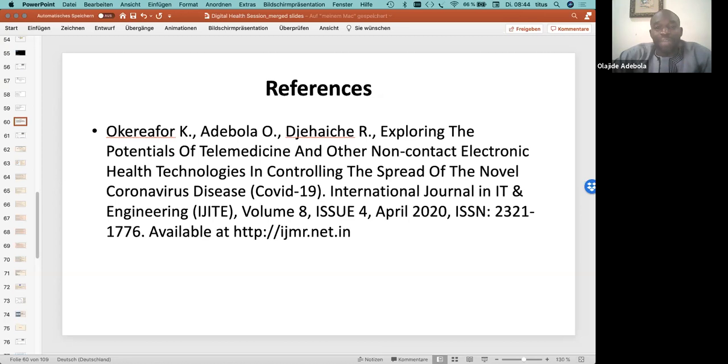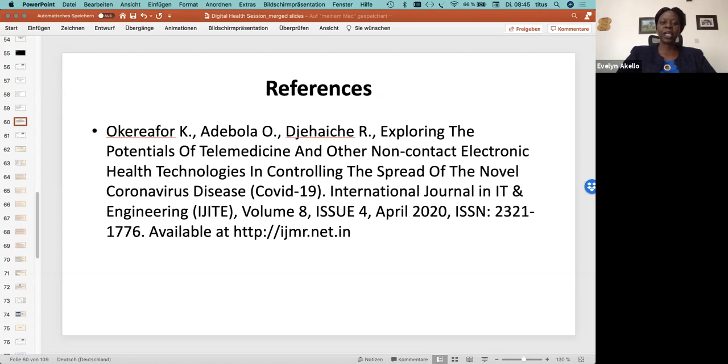In terms of sustainability, you need stakeholders. There is need for collaborations. And then also, who are these stakeholders? It is a broad stakeholder group that involves private sector, government, academia, as well as the ICT and healthcare providers or the ICT vendors. I hope that is clear enough. Thank you very much.